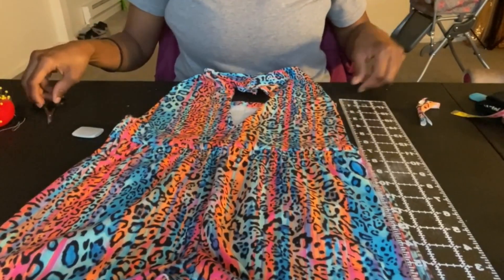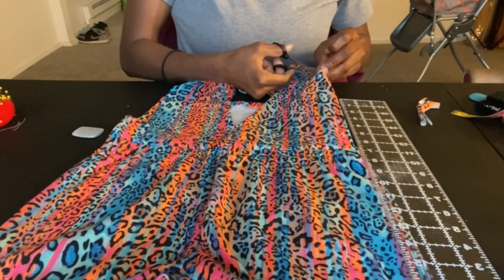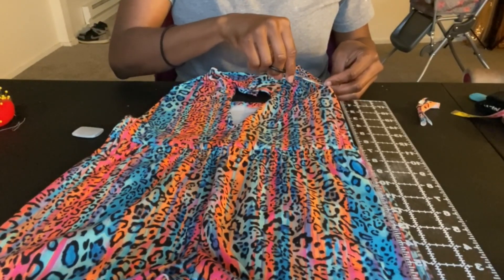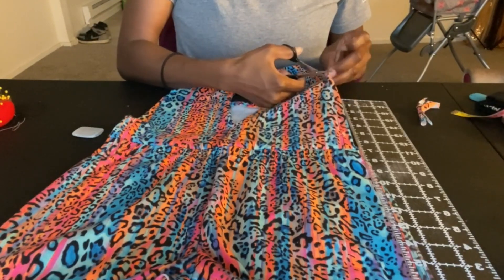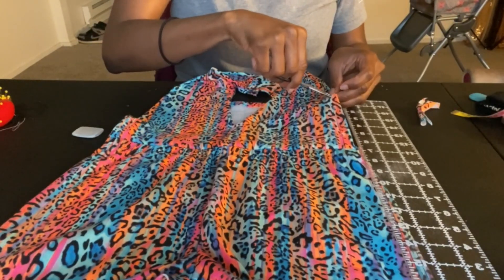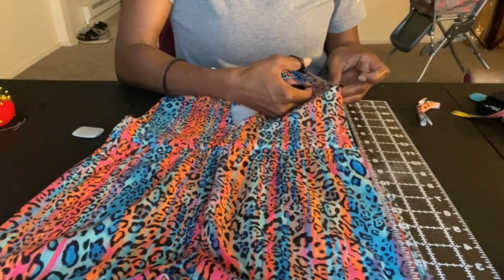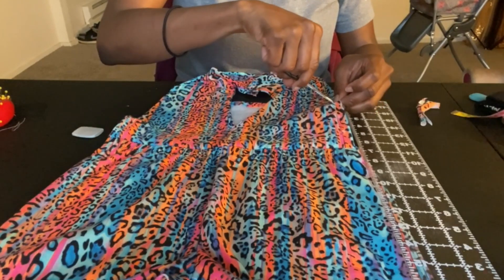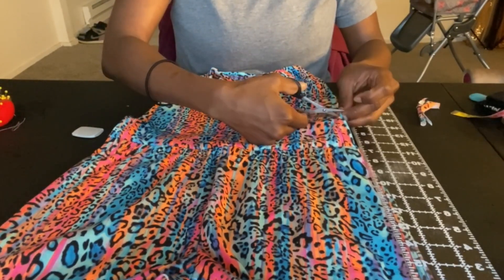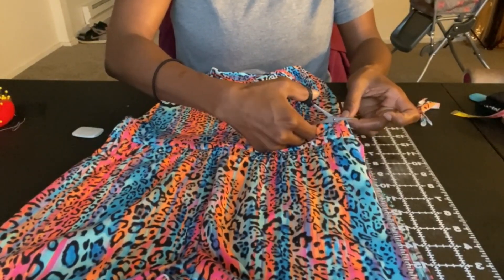This is the last step of this one piece. I'm going to put holes on the side because I'm going to use a string from the beginning of this video and put the string through these holes on the sides of the one piece. I measured about one inch apart and used my chalk to make my markings. Adding this part gives the one piece a little more detail and just spices it up a little bit so that it's not so plain.